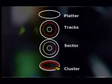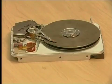So, the hard drive is divided into tracks that run round the disk. These tracks are then divided into wedges called sectors. And these sectors are divided into smaller units called clusters. Do you remember the stiffy disk which we used to save information in a previous lesson? Well, it also has sectors, tracks and clusters, so data can be organized in the same way as on the hard drive. Let's revise what we know about them.